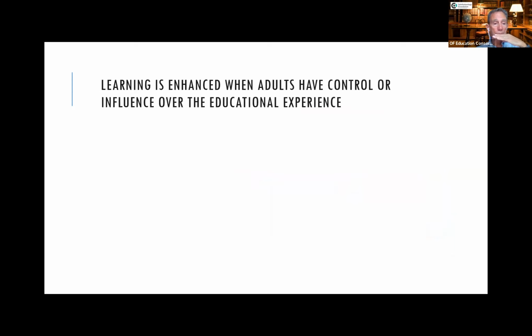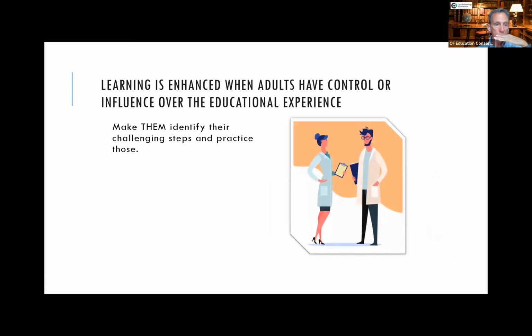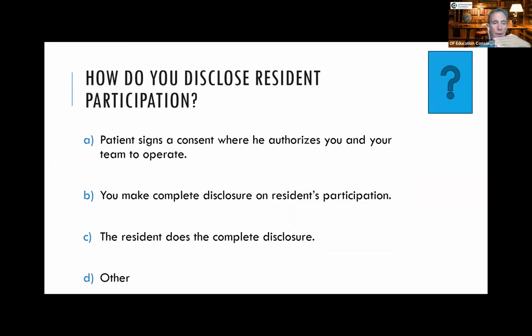Time, as we said before, is a problem, and learning is enhanced when adults have control or influence over their educational experience. So this is why it is important that they let you know what problems they're having and what they would like to do in this surgery. Let them choose whenever possible. And don't let them go too far beyond the comfort zone, but pushing them a little bit is a way of practicing.